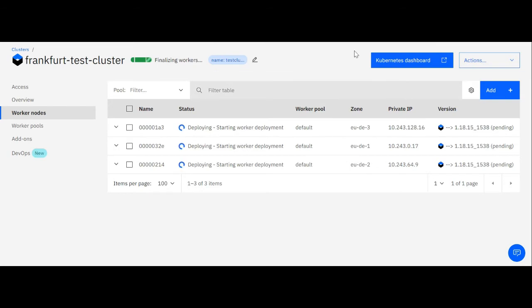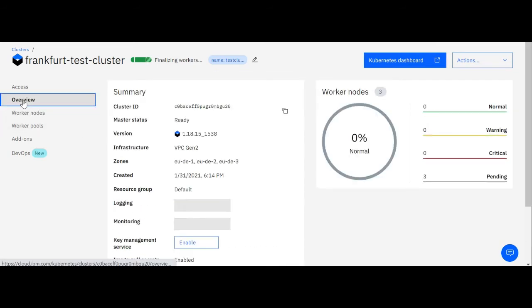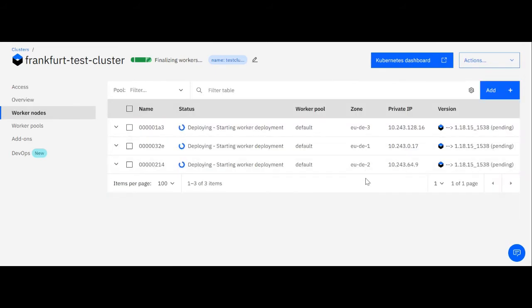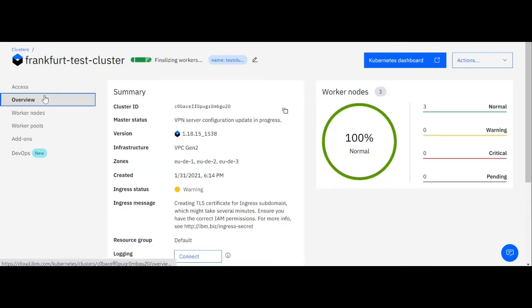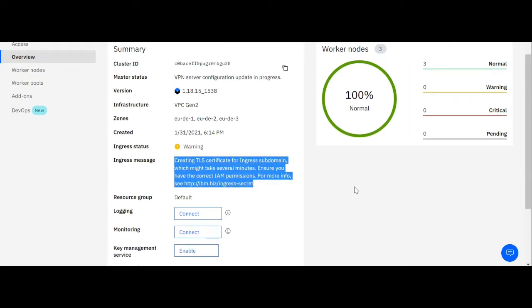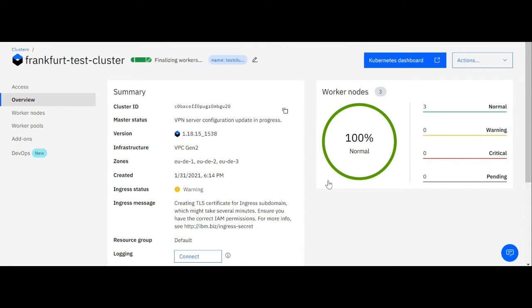So it will soon install the whole Kubernetes cluster with three nodes, installed in three different zones. Now the health status of all the nodes is green. If there is some problem with the cluster, it will automatically display here. And we are provisioning here a VPC based generation 2 type of Kubernetes cluster.